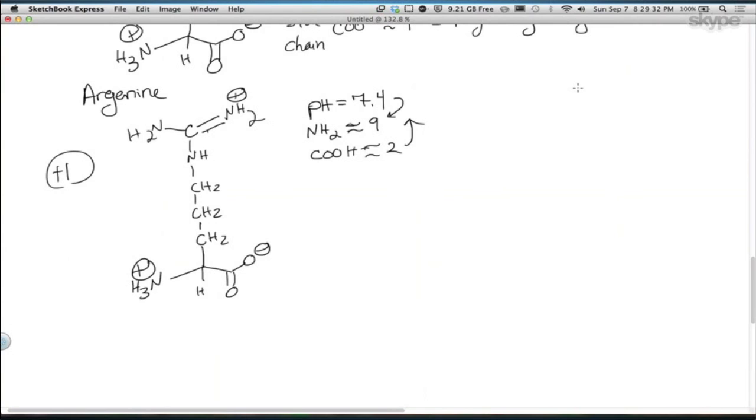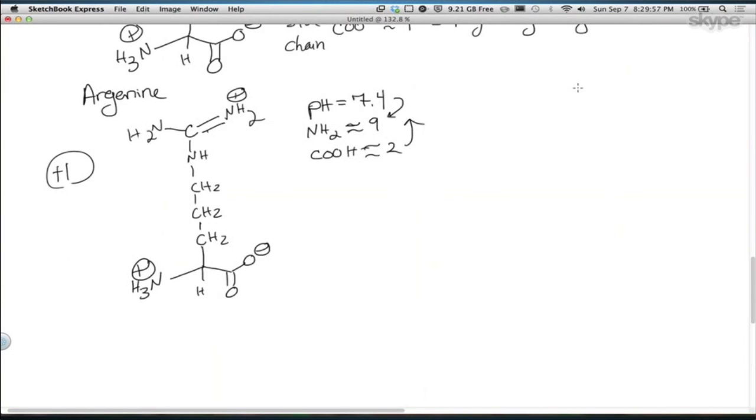Now, actually, we're not done. You actually have no way of figuring this out yet because I don't know if you know the ballpark pKa for the arginine side chain. Notice that the arginine side chain is not an amine, so you really can't assume that its pKa is 9. You probably don't have that memorized yet, so go ahead and look it up in table 3.1.